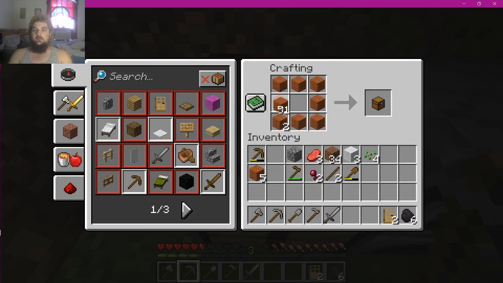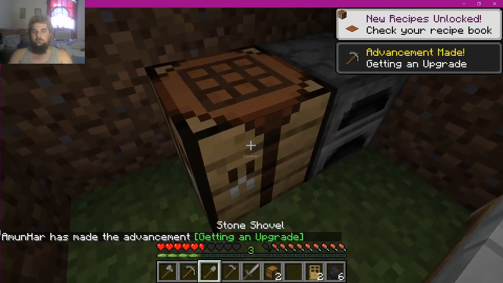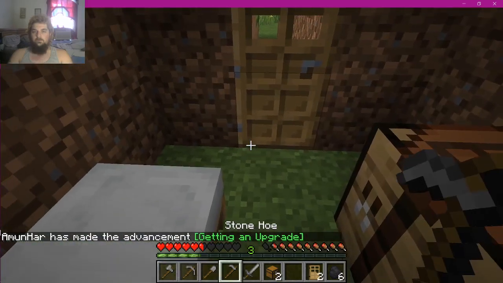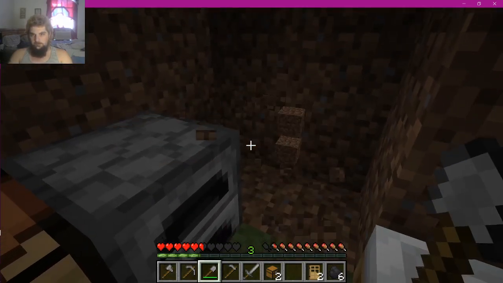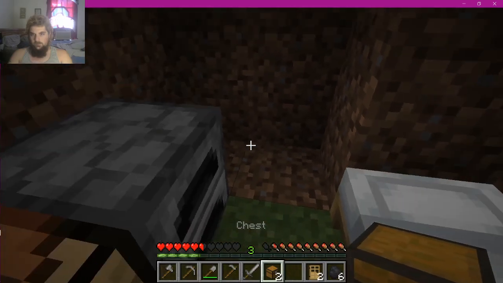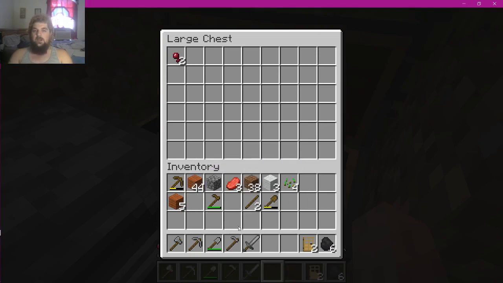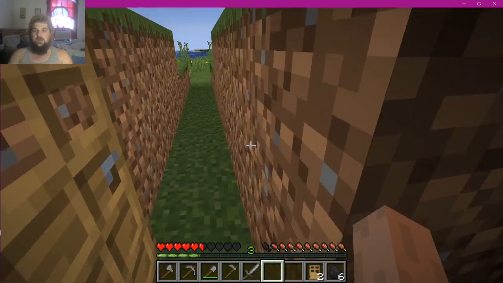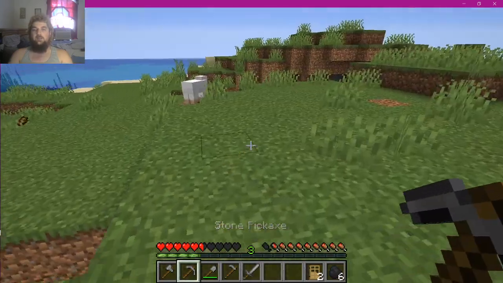Alright, so now we have all of that, so I think, yes, let's do it this way. We're expanding this way. We're gonna throw a chest. There we go. So we throw the spider eyes in there. Keep the seeds. We're gonna need that. Really would like to find some iron ASAP so that I can make a couple buckets.